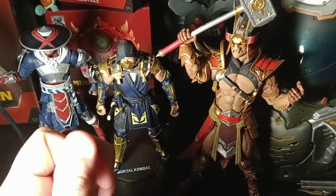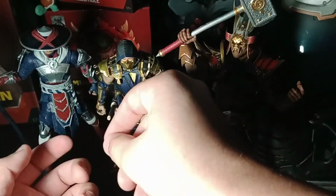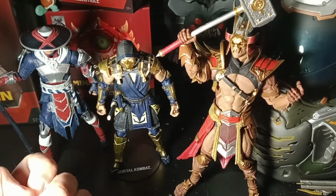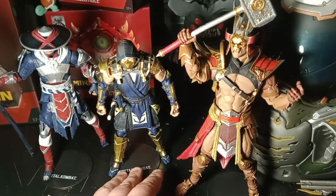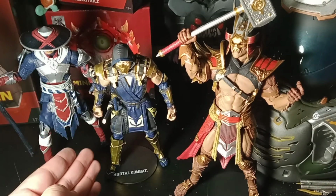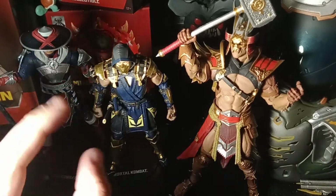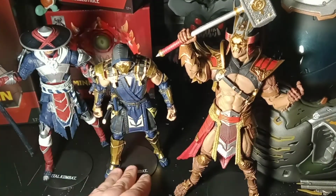And it'd be kind of cool to get a little stand to have it propped up so it doesn't just look like it's on the ground. It'd be kind of cool to have it propped up or attached to maybe a Sub-Zero or something. But I think that would be really awesome. And if I ever do come across that Scorpion that's all yellow, maybe possibly might get him, but I'll probably keep him in the box like I'm doing with the Marauder.